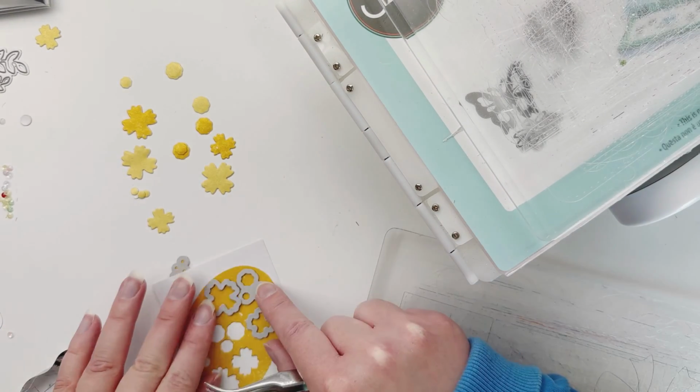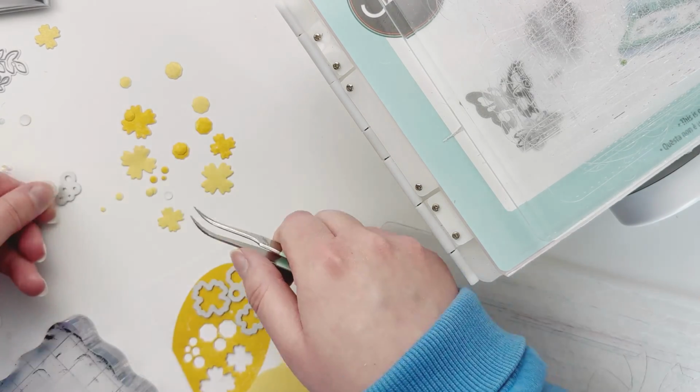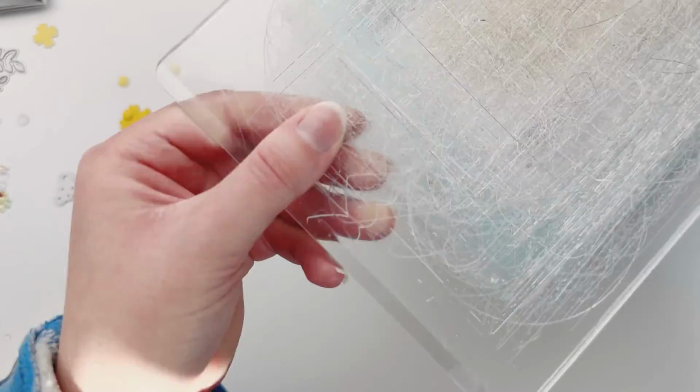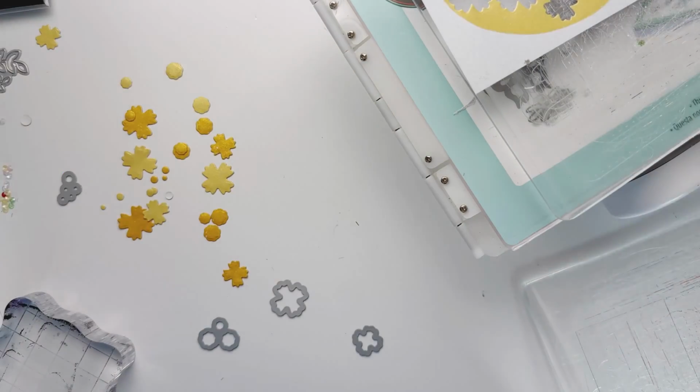I was just really inspired by that new yellow background that I chose instead of the I Must Have Flowers Always and Always. Didn't work out, but I'm just pivoting and it's working out well, I think. So I'm just kind of inspired by the yellow, making some yellow flowers.